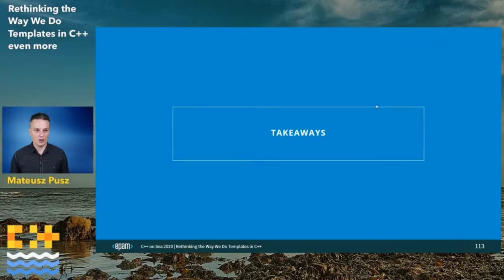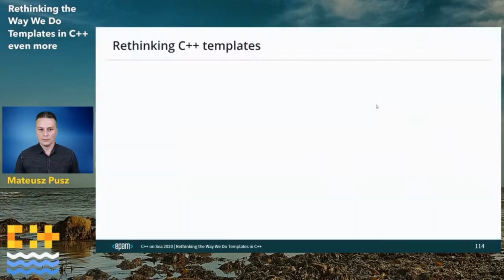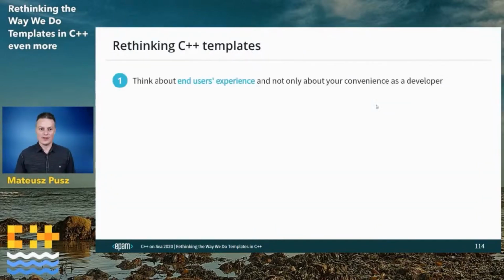Takeaways, because we are nearly out of time, or out of time already. Sorry. Rethinking C++ templates. First, think about end user experience and not only about your convenience as a developer, right? Template aliases are great for you, but are not great for users. If you can provide better user experience, provide it to your users.